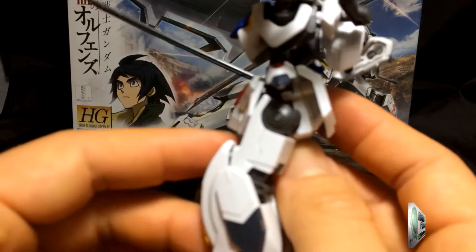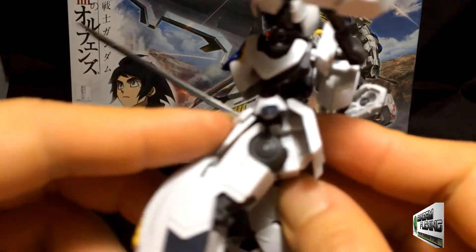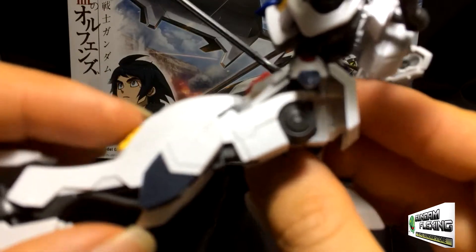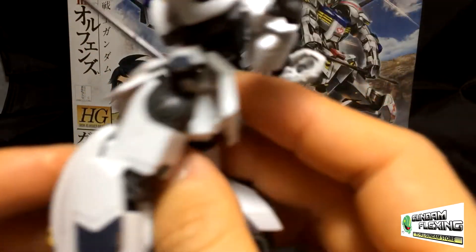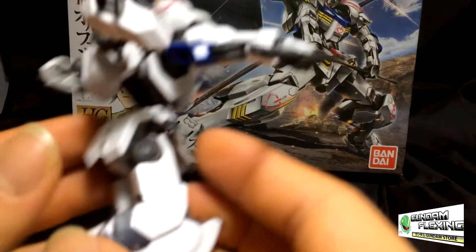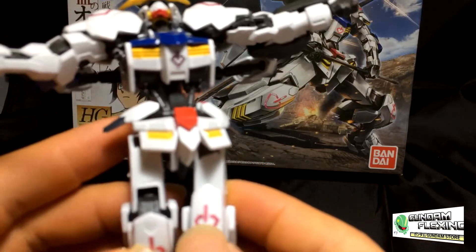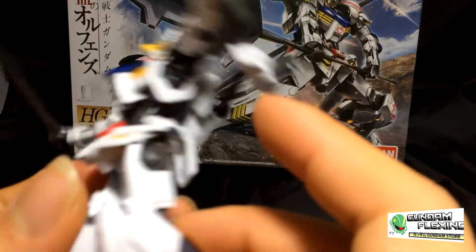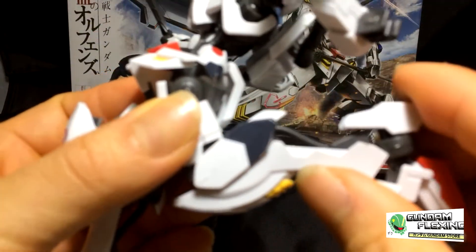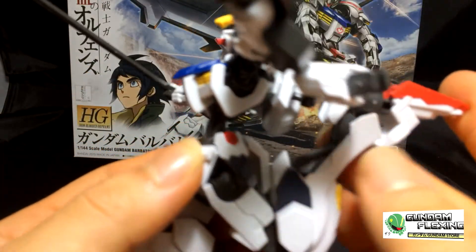His forward movement is a little bit limited, but let's see if we can move the skirt out. The skirts prevent his front foot from kicking very high — it's limited. You can see two additional sticker designs on his kneecaps which match somewhat with his shoulders. His knees can go up quite far, so it's almost like you could kick the back of his head if you wanted to.